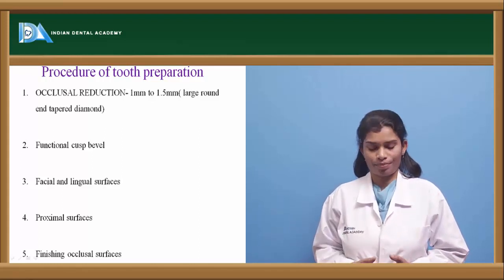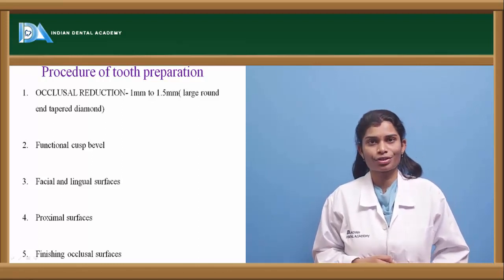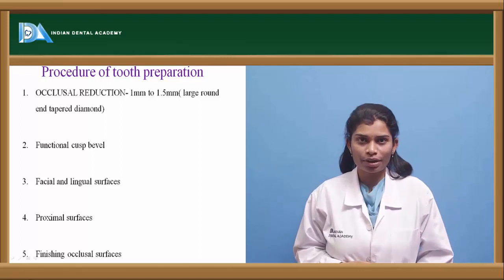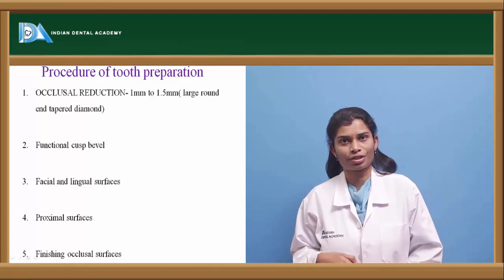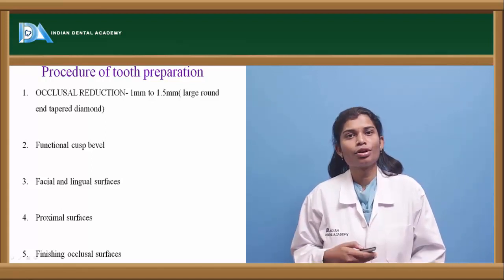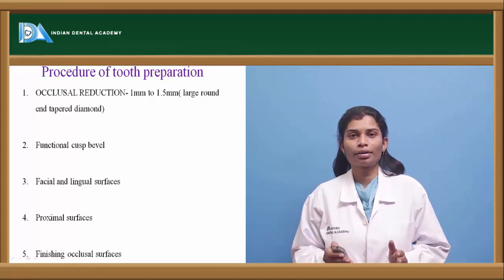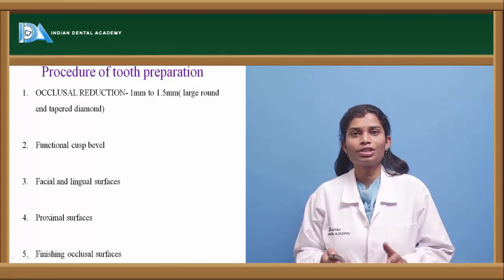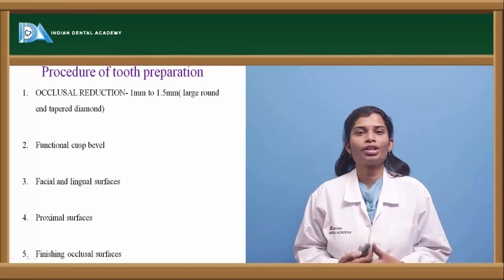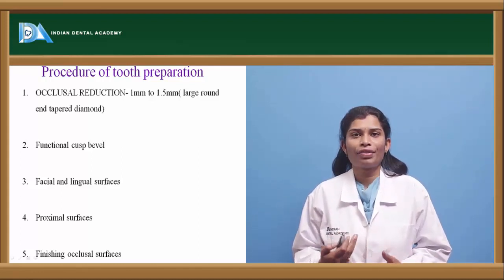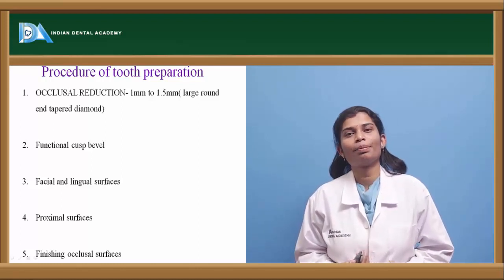Then after that, you have to go with the facial and lingual surfaces, the axial surfaces. So take the same round and tapered diamond, and using that you have to place depth orientation grooves on the facial and lingual surfaces. Once you place the depth orientation grooves, you have to go ahead with the reduction, and just see that you stay supragingival. Never enter into the gingival area if it is a cast restoration, and as it is in a posterior region, the location of the margin doesn't really affect aesthetics. Hence, you have to always go with the supragingival margin in case of posterior teeth to help in maintenance of hygiene.